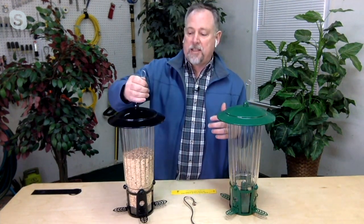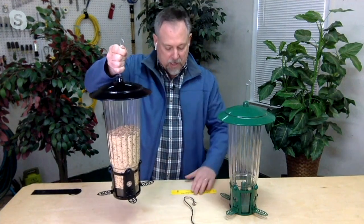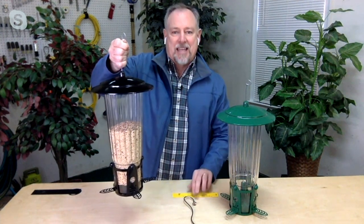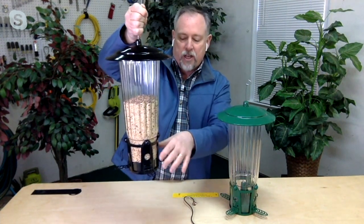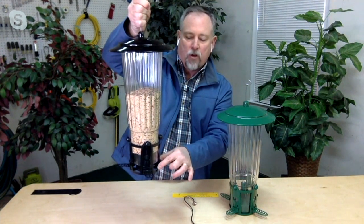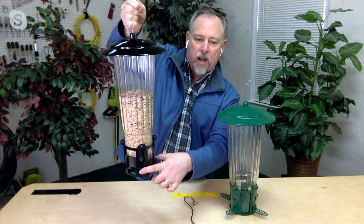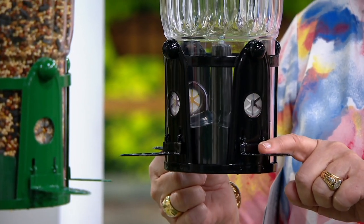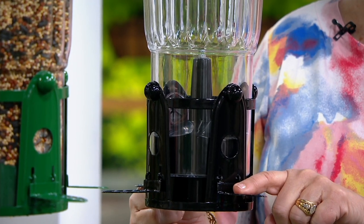What makes it different is the way it's designed. When you hang this up, we recommend putting it about 18 inches away from the shepherd hook pole and the tree itself — we give you a little sticker hang tag inside to remind you of that, so the squirrel can't get to it. But if the squirrel does get to it, here's the magic: when the squirrel puts his weight on here, the whole bottom tray moves and the feeding ports cover up. So now the squirrel can't get to the seed. This is why we call it Squirrel Be Gone — after a while he realizes with his weight he's never going to get to the seed, so the birds get it.